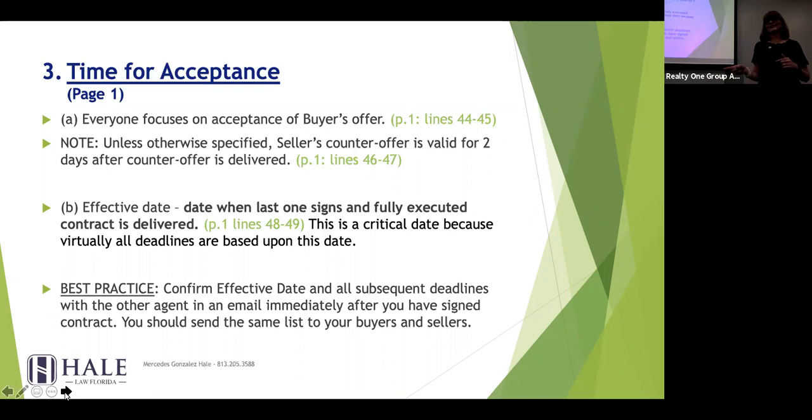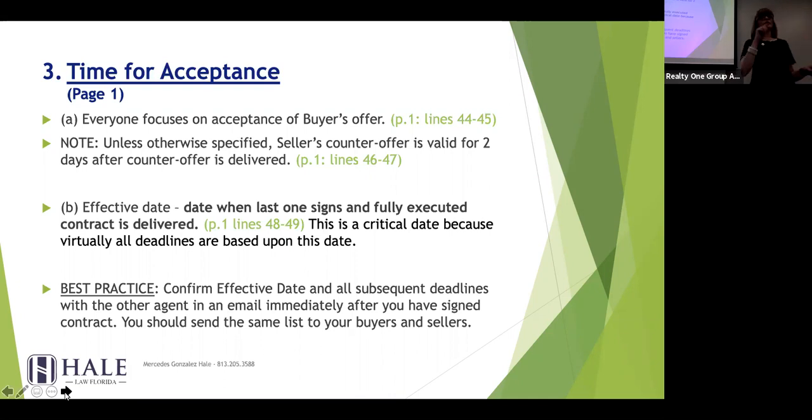Best practice, okay? Here's what you need to do. This is the most critical date in the contract. So when you have a signed contract, I'll provide you with a form. Start with the effective date. Have all the critical dates, the inspection deadline, because you count from there, right? And I get the question, is the effective date day 1? No. The effective date is day 0. The next day is day 1. Okay, so that's how you start counting.